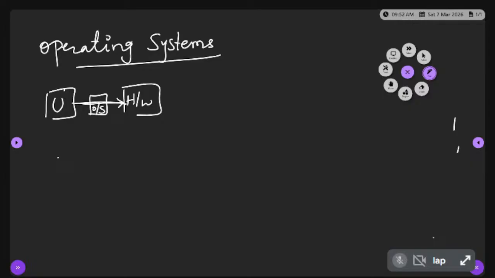So those are commands, user commands. By command itself, we are controlling those hardware components. So directly it is not possible. We need one click or one command, Control S, Control V, Control P, and so on. These are user-understandable commands.